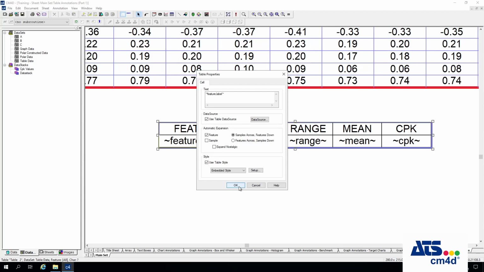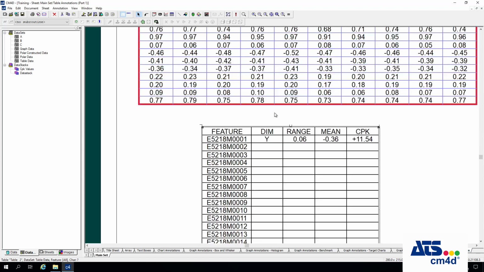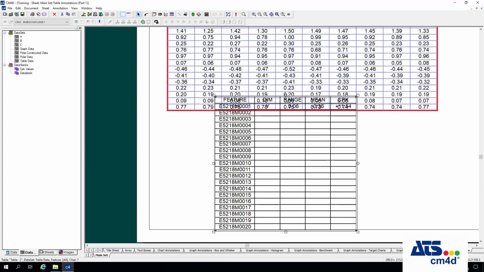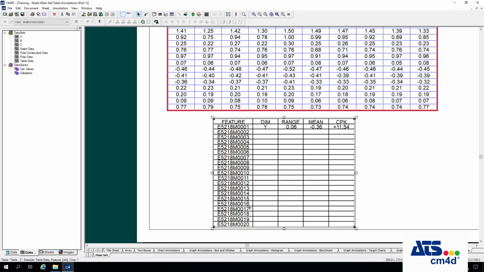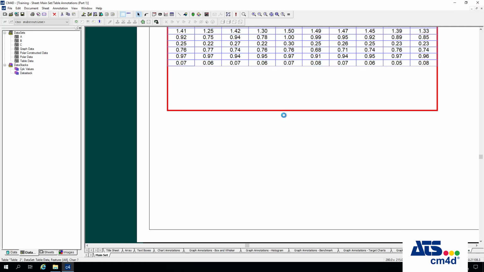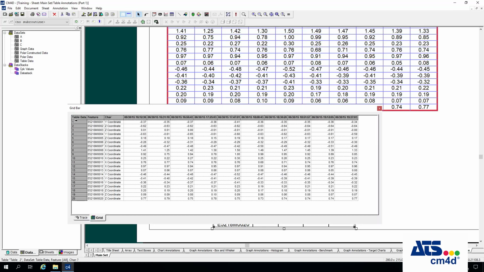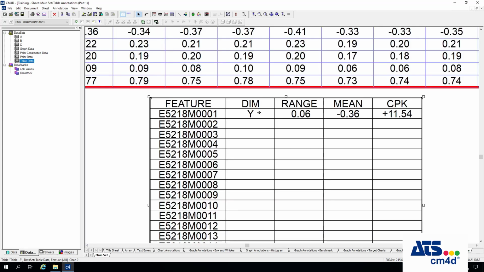So if we do that, and then hit OK, and then exit, you'll notice that the table has expanded downward for the other cells or the other rows in this table data set. But the other columns have not. So that means we have to do the same operation for these other four cells.